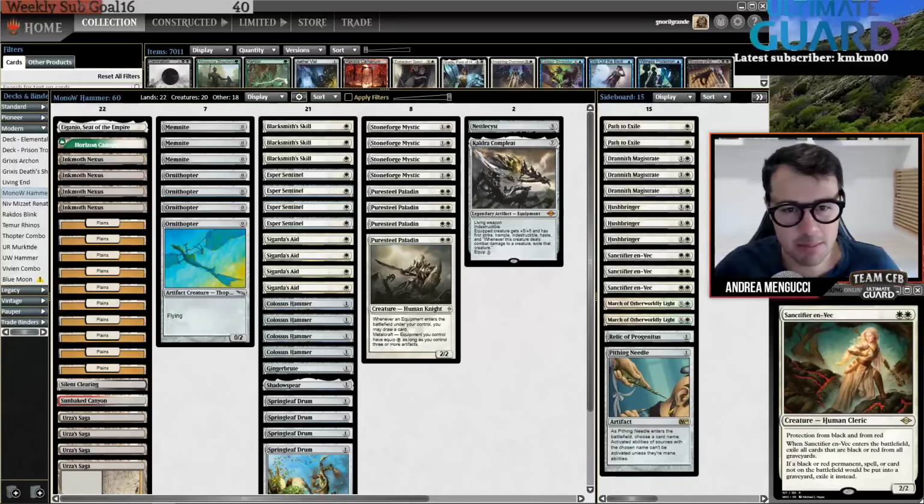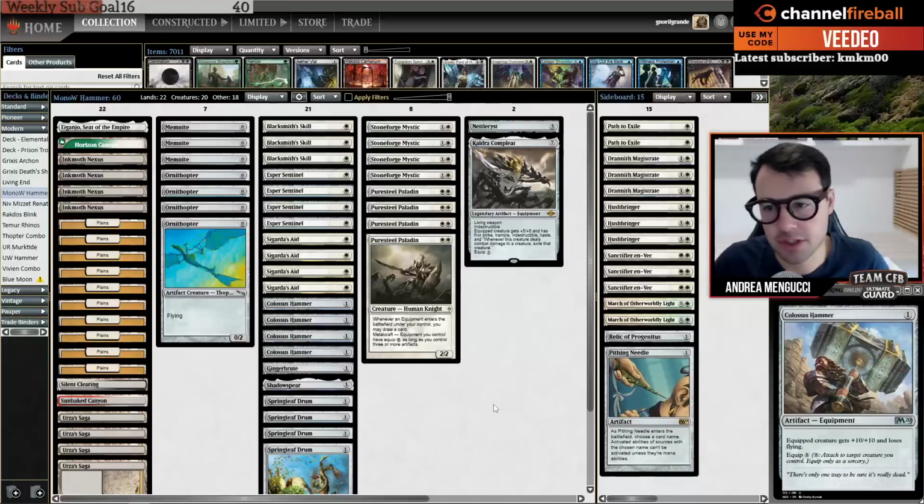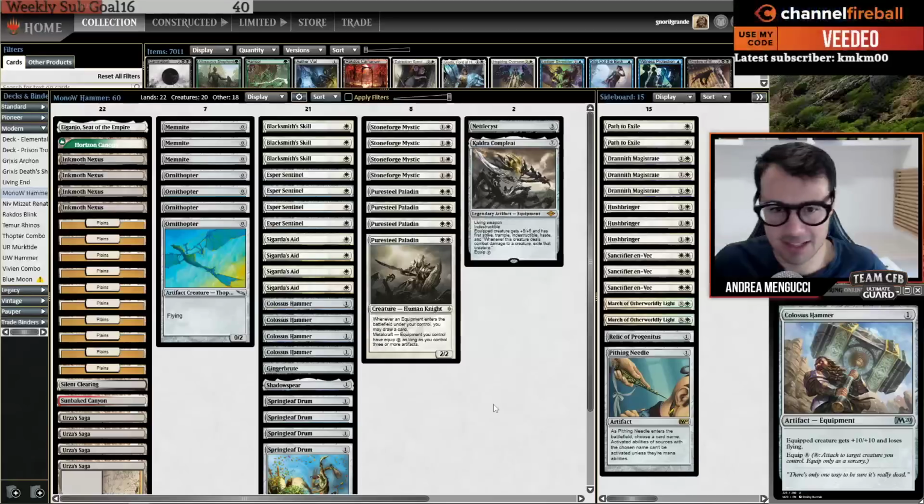I am playing today Mono White Hammer Time. Hammer Time is one of the strongest decks in the format for sure. We usually see the blue-white version doing well, the one that Epi Sandwich has, splashing blue for Spell Pierce, Reality Chip, and then a lot on the sideboard. So he has Lavinia, he has Mana Leak and things like that.